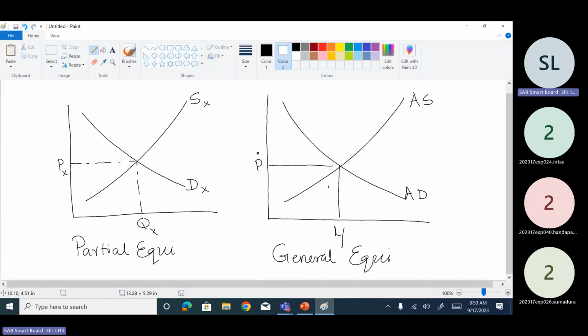Macroeconomic general equilibrium. So this is when the aggregate demand equals aggregate supply, right? That is something we talk about in the real sector equilibrium. We assume all other markets are in equilibrium at this income level, because there is a relationship between the real sector and the monetary sector. The income level relates to one side, and the interest rate determines the other side, to interact with each other. Finally, overall economic activity will be determined.